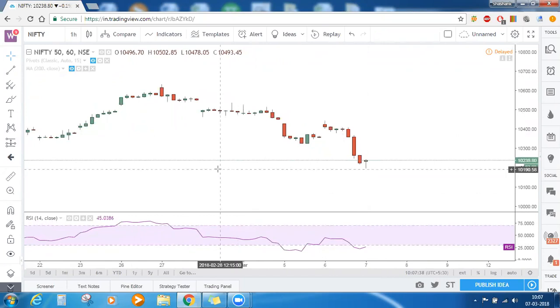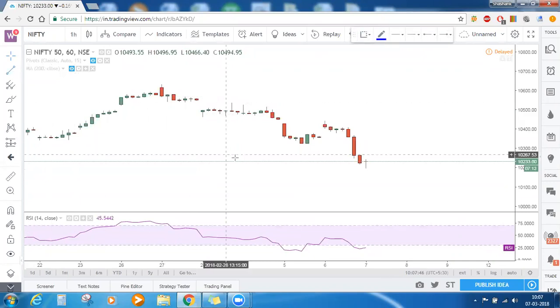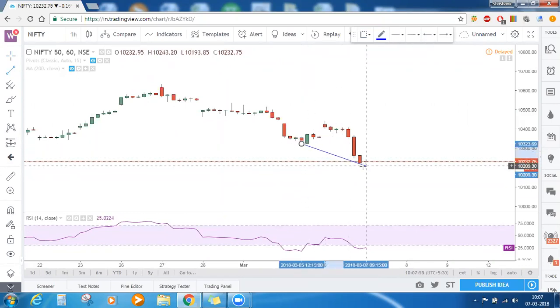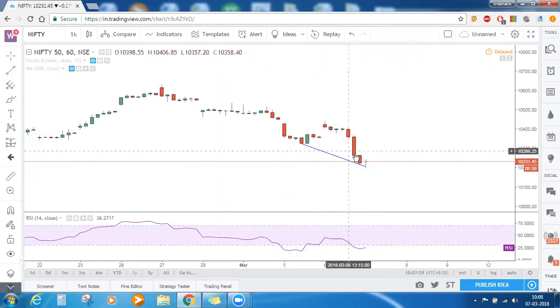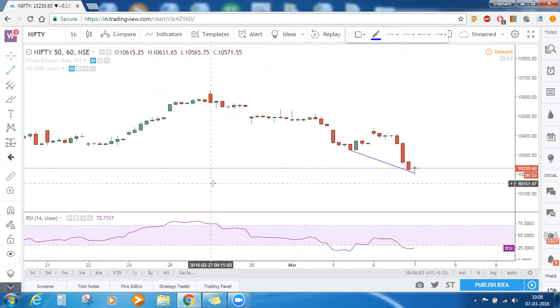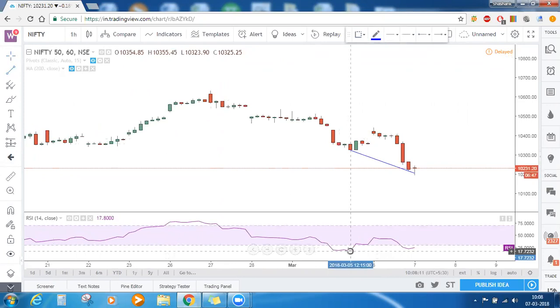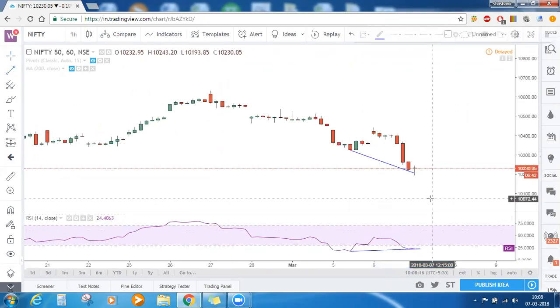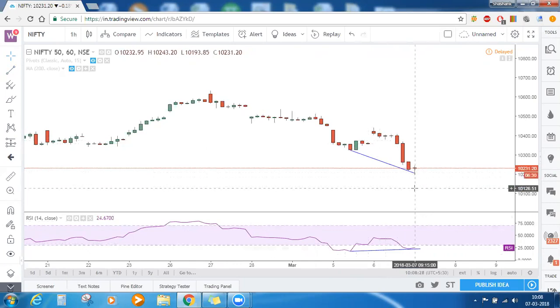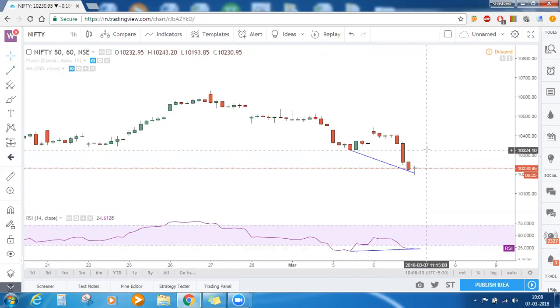Or is there going to be any U-turn? How do we say that? By using the divergence concept available in RSI. What is divergence? When the direction of RSI is not in alignment with the direction of price. Let me connect the lows of the price — connecting the prior low with the current low. It is clearly visible that price has made a new low. Now if I connect the respective points of RSI also, even RSI should tell me the same thing. But I can see that RSI is not making a new low — instead it is higher than the prior low. This means that the new low being made by price does not have any strength, and at any point there are possibilities that it might take a U-turn or a small upside is possible in Nifty.